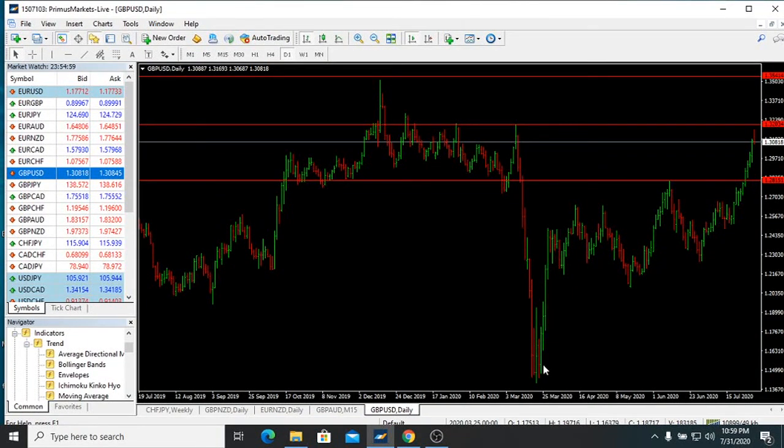So now if that is the case, this becomes our resistance, which is the top. So if you look at it, once it comes down to a certain point and starts going up, it must come and test the support it broke through. So you see that here it came down, decided to come back up to test the support. This one didn't go up there, came back down a bit, tried to go back up, trying to come and at least test this break.